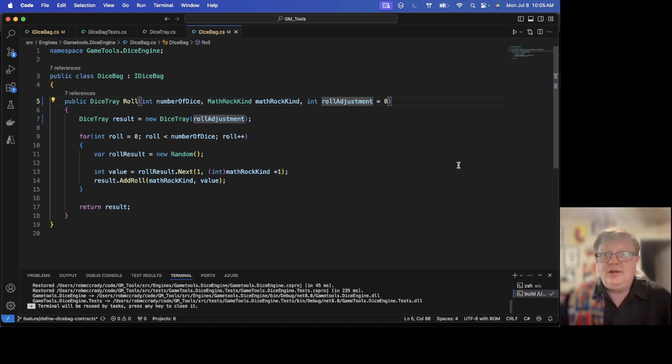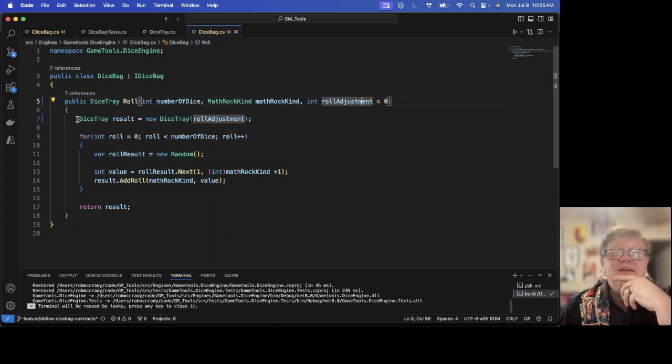And when you're rolling with either of these things, you actually roll 2 of the D20s, and then you take the highest if you're rolling with advantage, or you take the lowest if you're rolling with disadvantage. So that adds a little bit of complication to what we are doing.